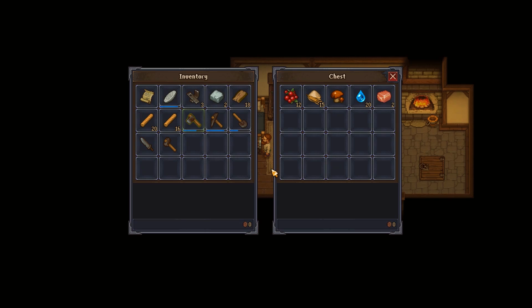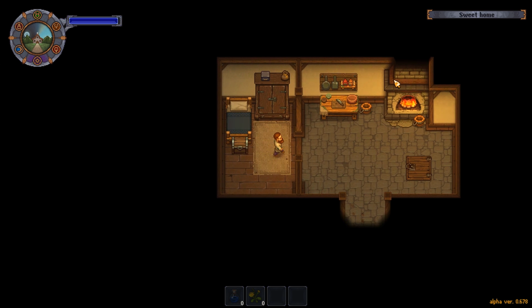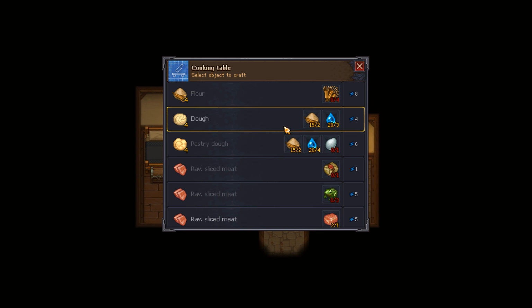And what I really like about this game, something that I think is just so neat, is I believe that that chest is linked with this. So even though this stuff is not in my actual inventory, it's in that inventory, which is linked to this here. So we can make dough or pastry dough.